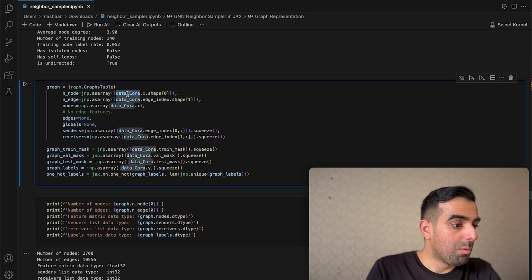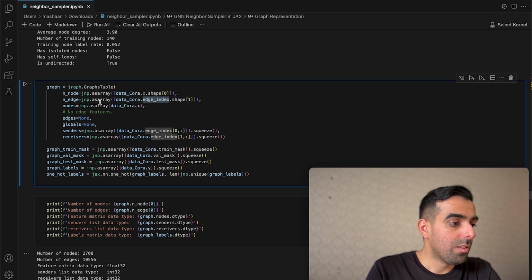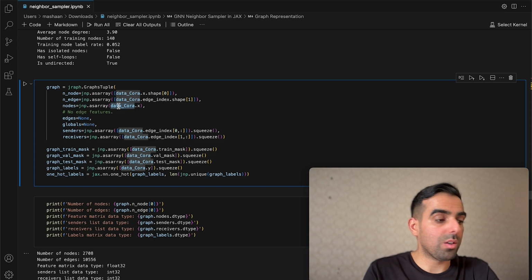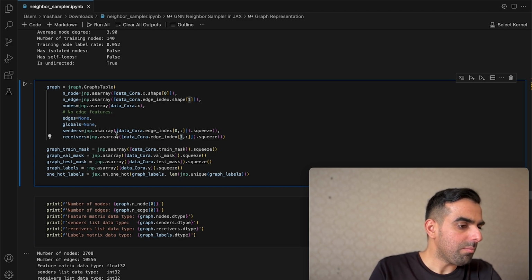The number of nodes is the first dimension of the feature matrix. The number of edges is the second dimension of the edges index. The node feature is the X in the Cora dataset. Senders are the first row of the edges index. Receivers are the second row of the edges index.